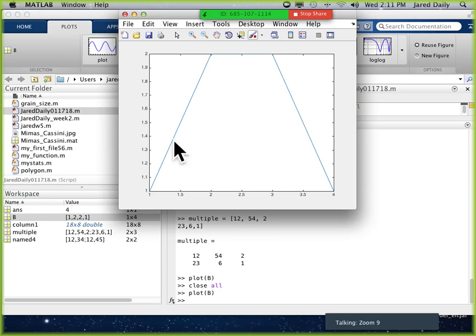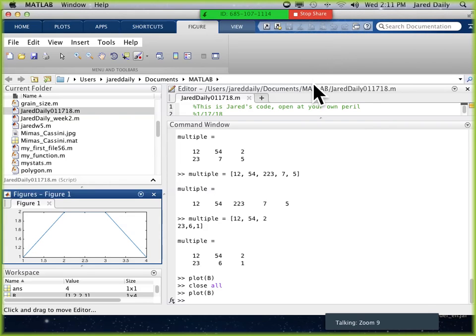Now let's do something else with this plot window. One of the things that you can do with the plot window is go up here to this little black arrow, and it allows you to dock that image into your MATLAB window. So now it's one of my windows in here, right?